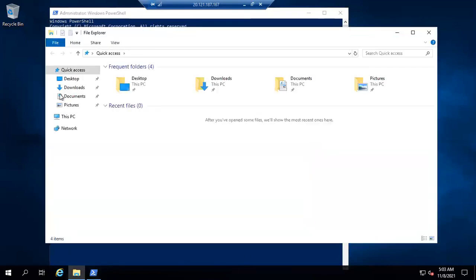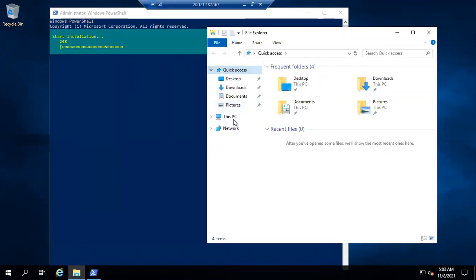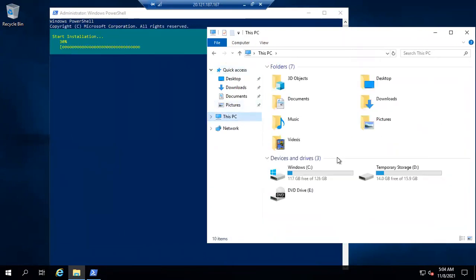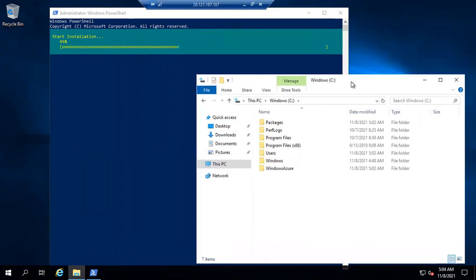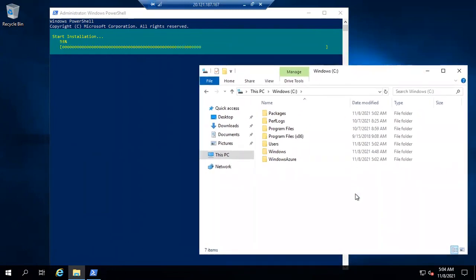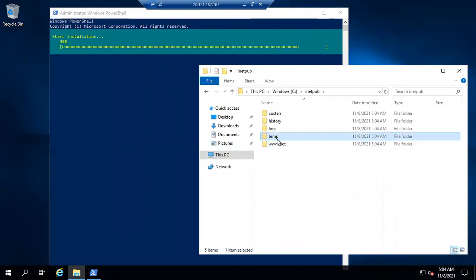So what is the folder that will be created on your C drive when you enable the web server? inetpub. Yep, inetpub. So what is the folder where you have HTML documents? wwwroot. Yeah, try to remember those five folders also. What are the remaining folders we have on your web server? Okay, we'll see that now. Okay, here I have my inetpub. Okay, we have temp, logs, history, and cluster.